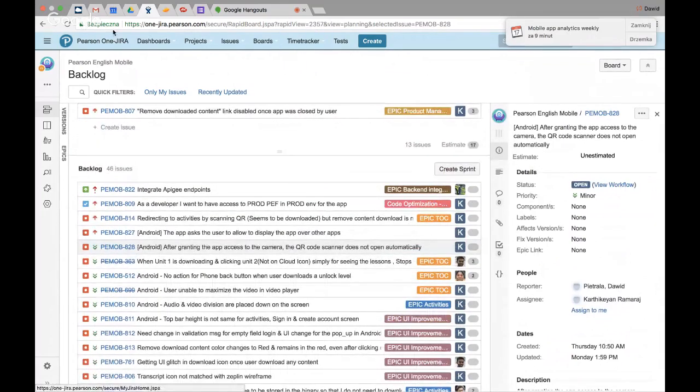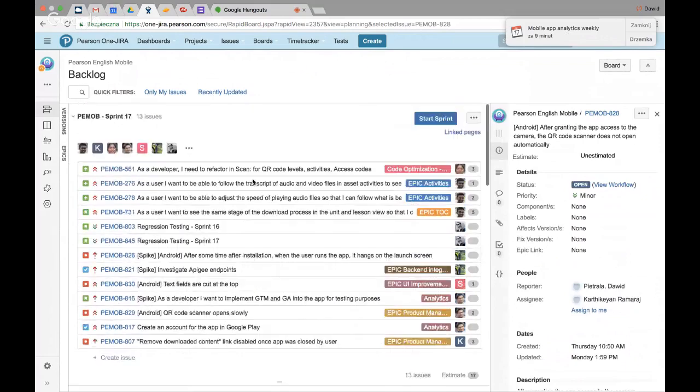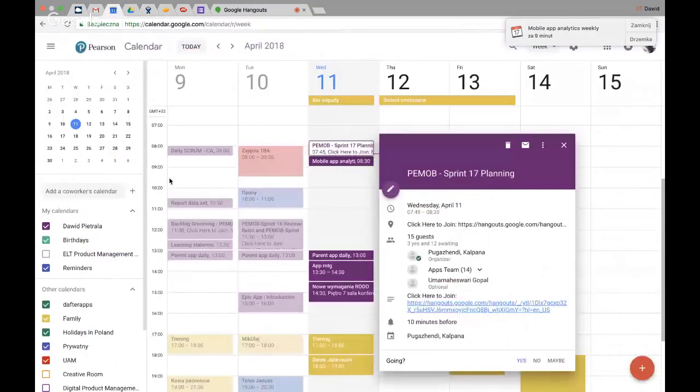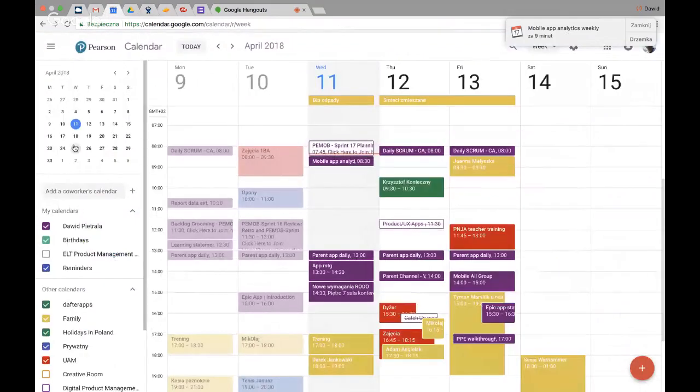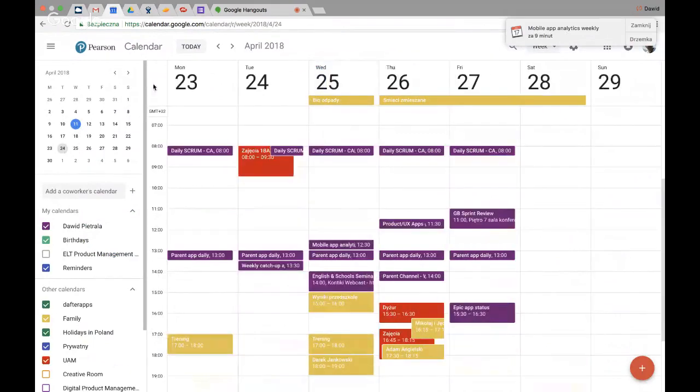Let me see the calendar. This sprint is going to last till 24th of April, and after that we're going to have one sprint starting here that is going to last till 8th of May, right?